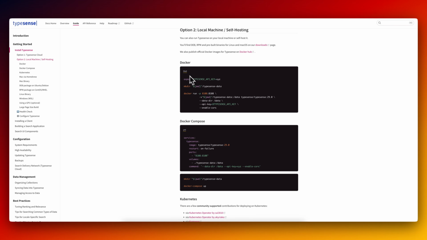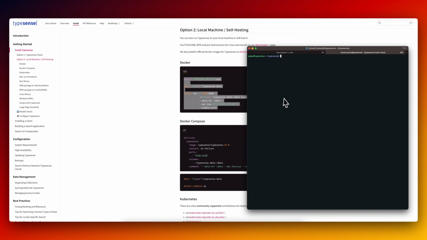And so over here, what you want to do is just copy all of this. Now, before I run this command, I need to make sure that I have Docker running. Docker is a special piece of software that creates containerized applications, which makes it super easy to run all kinds of apps inside of all kinds of hardware. So you don't have to set up and deal with all the details.